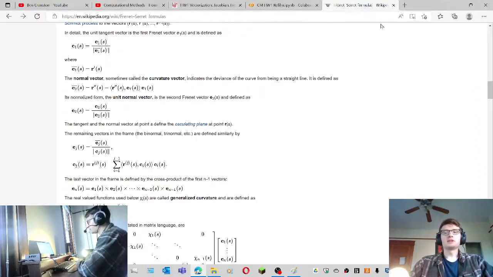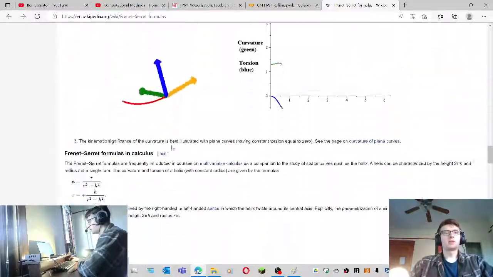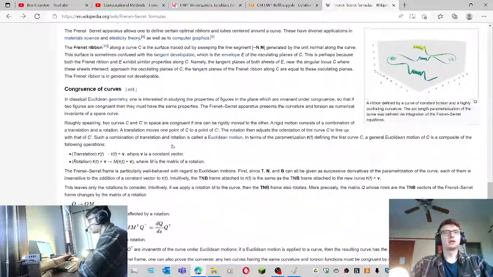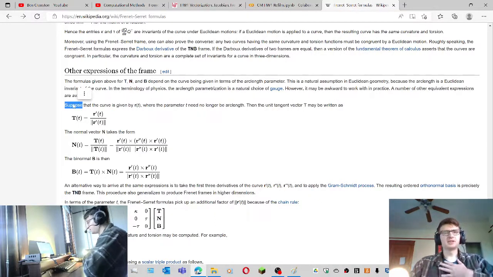Well, Wikipedia gives me some really great insight into how to get that. And if I go down here, it will eventually tell me something with the Taylor series. I hated that in Calc 2. But here we are. Sorry, let me take a second to breathe. I'm getting a little bit ahead of myself, I guess.